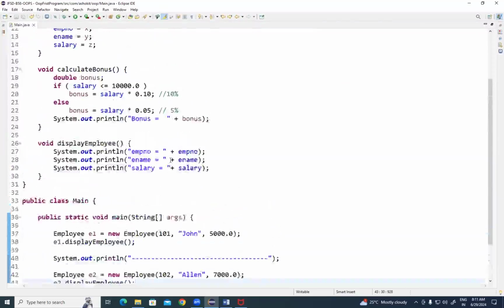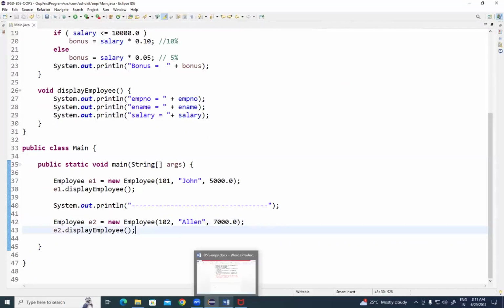Again, listen to me. Otherwise, first I will write the point. I will copy this code. Then again, I will start giving the explanation.